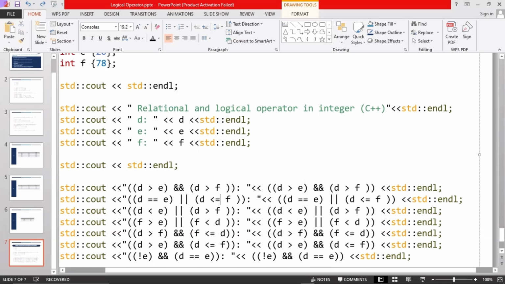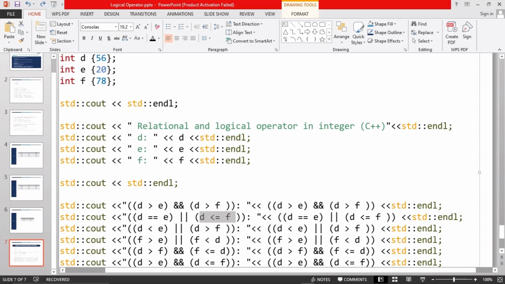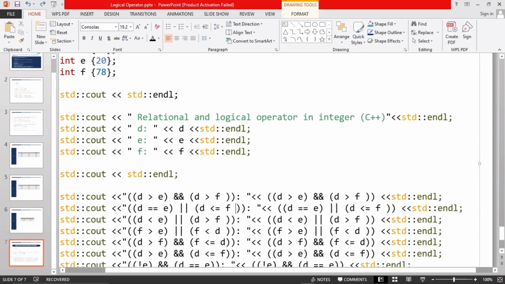So this is going to result to true, because in as much as D is less than or equal to, in as much as it is less than 56. In as much as D is less than 78, the result is going to be true, because this is a true statement here.